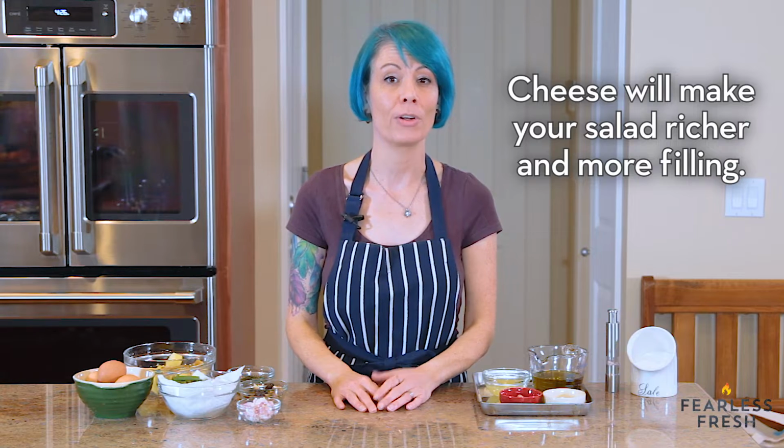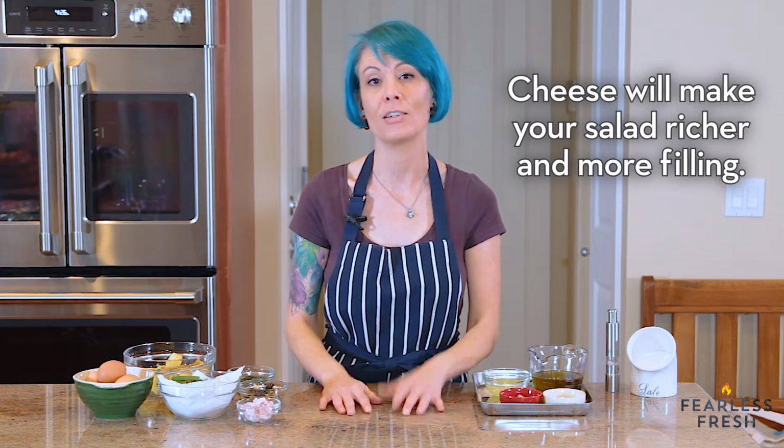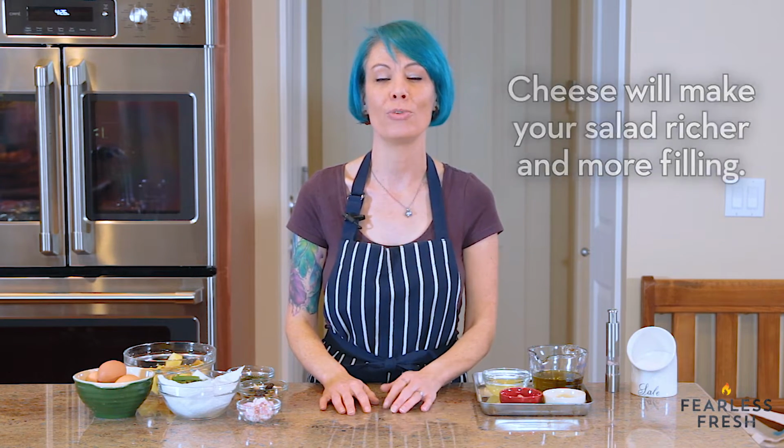You can either chop it up into little cubes that are about the same size as everything else. But you gotta be careful because cubes that are too big are kind of awkward to eat and can overpower your palate. So you wanna make them a little bit smaller than everything else, but still make sure that they maintain visual interest and that they are big enough to hold their own in the salad.